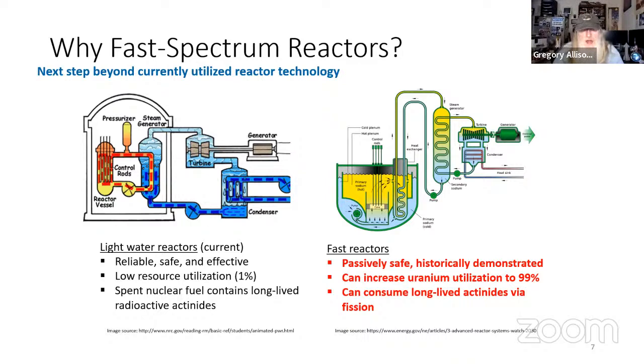They're not in the containment building. If people look at the picture on the left, you see this big line around the reactor there. That's the concrete containment building to contain what's in the reactor. But the spent fuel rods are not in there. They typically just have a sheet metal roof over them. And so that's a huge risk in a grid down situation. But when you're consuming this stuff, you don't have that scale of a problem.